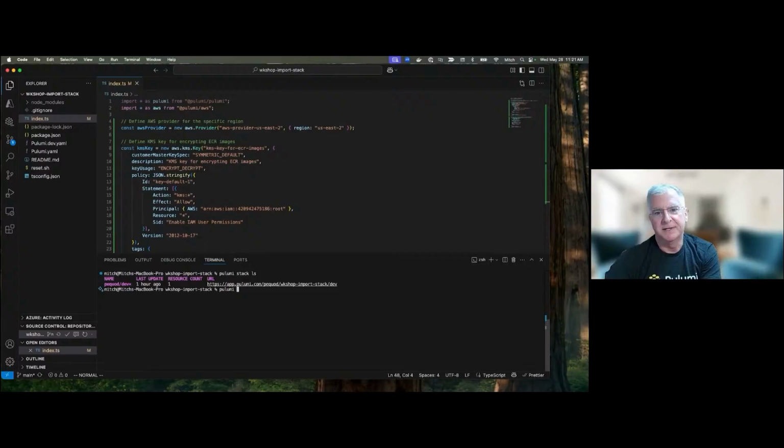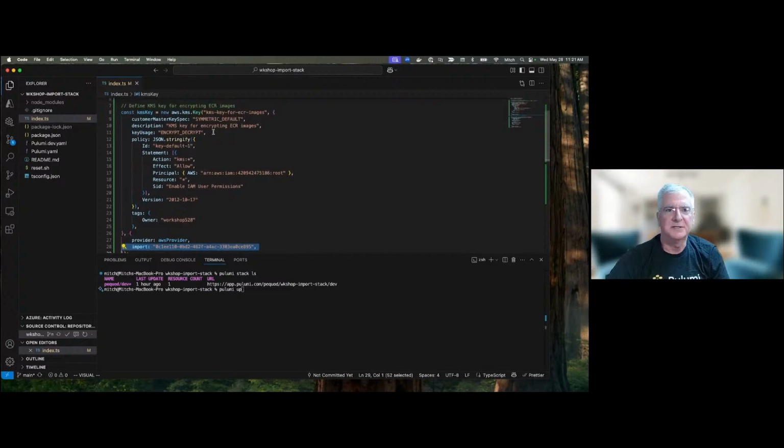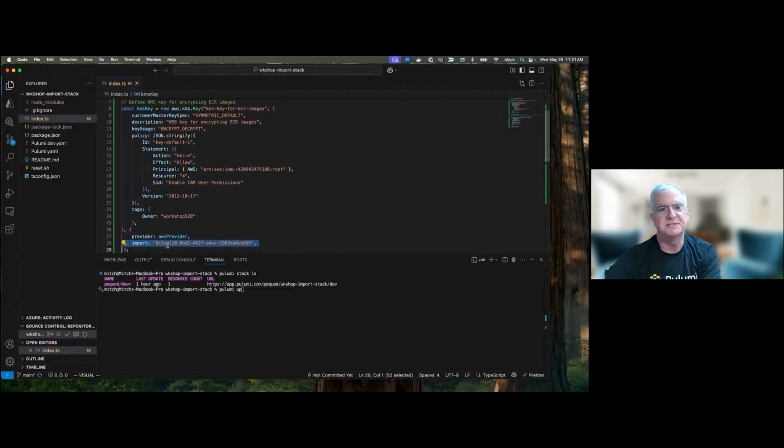The way I can do that is by just running Pulumi up, because again, I'm using what we call the import resource option that says, okay, run this code, but don't make new resources, just overlay, if you will, the existing resource, or underlay the existing resource for this specific stack.